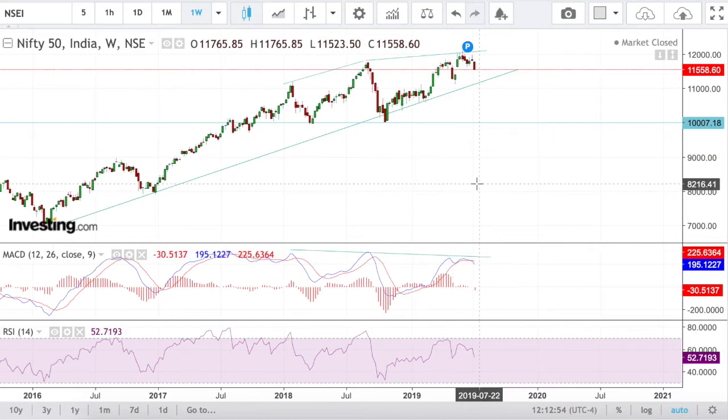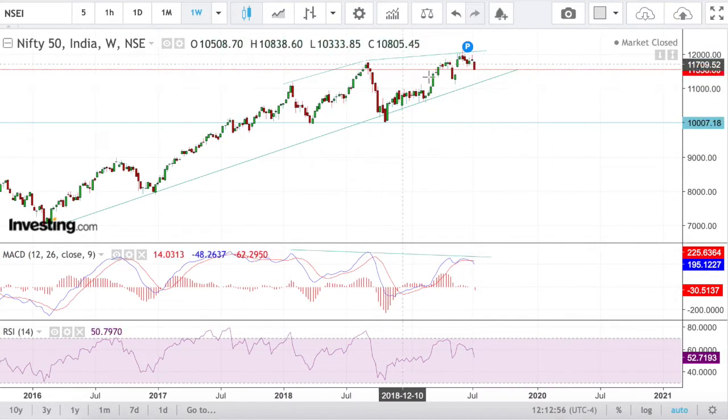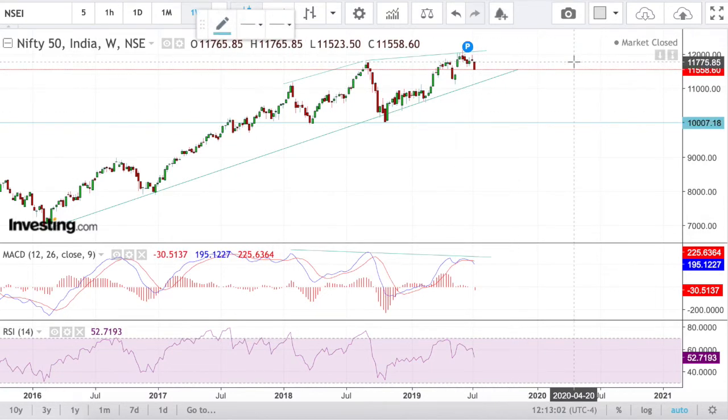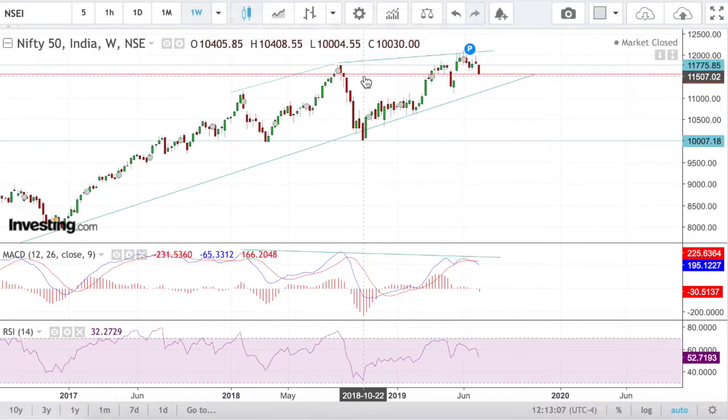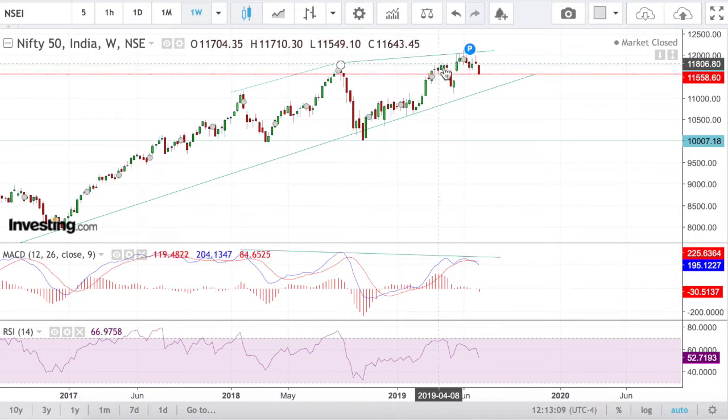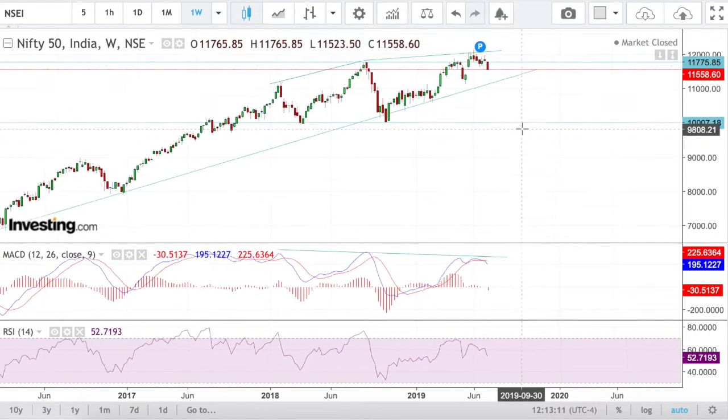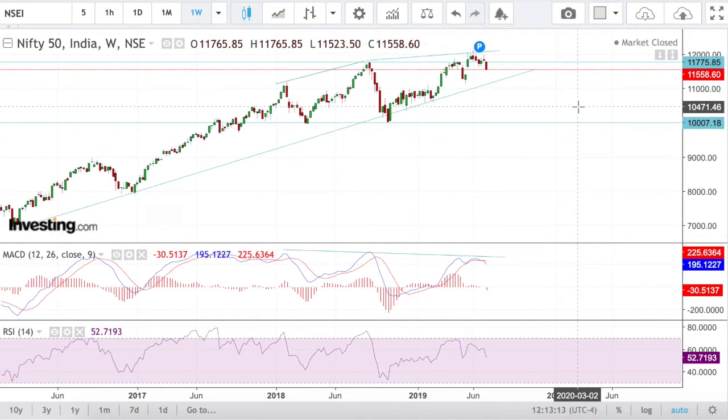Now that's what I wanted to say on the divergence, and one more thing I wanted to say on the weekly chart is the fact that we've actually broken out to all-time highs. You can see this was the all-time high, and we broke out, and this is the exact same thing that we have on the US market. And if you didn't see my video on the US market, I'm actually going to post a new one probably quite soon, so keep up to date for that.